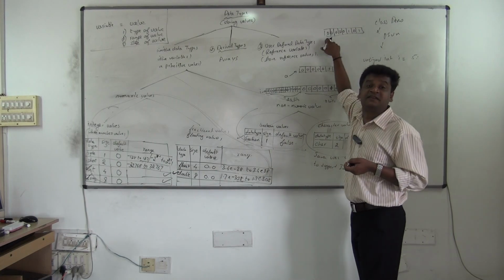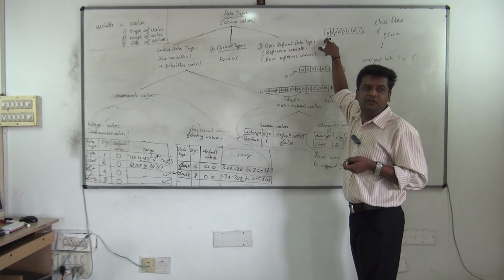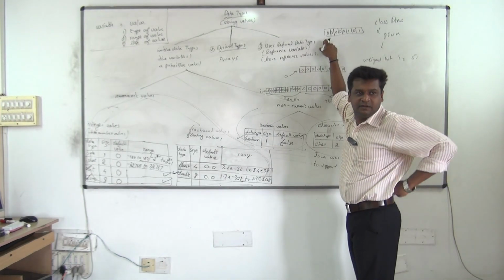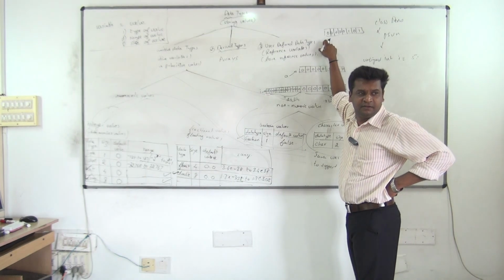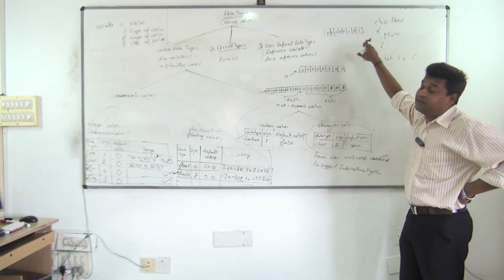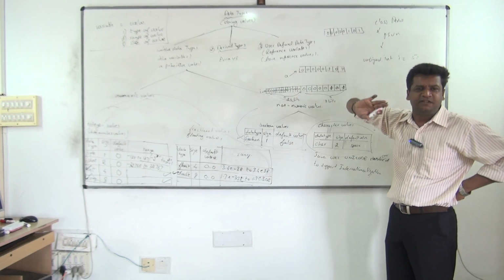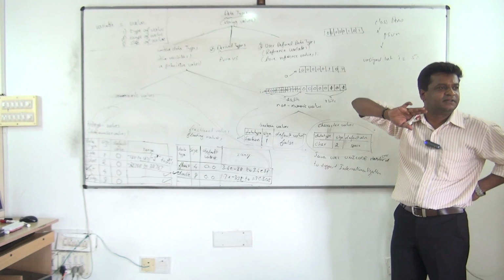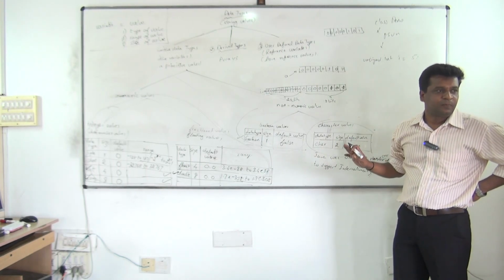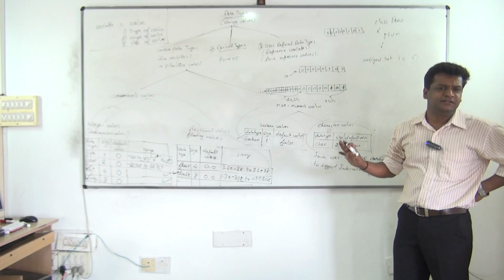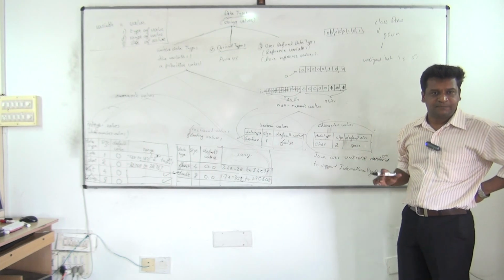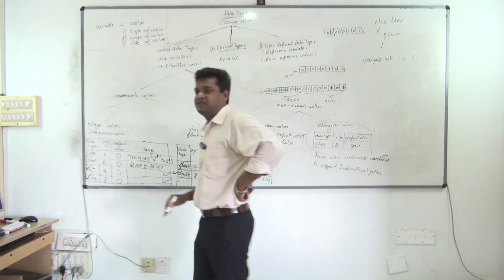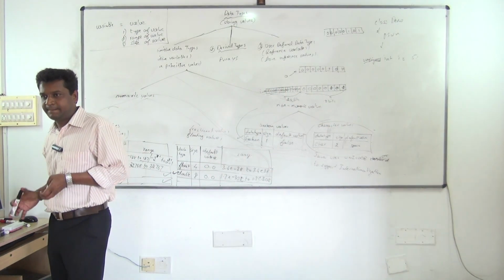The last bit indicates the sign. You can control this last bit in C by telling it unsigned, which means it will be 0 only. By default it is signed. In C you can make it signed or unsigned. Just understand, don't go deeper into this. But in Java you cannot make it unsigned. All are signed in Java. The unsigned keyword has been removed in Java because they are not supporting it. Clear?